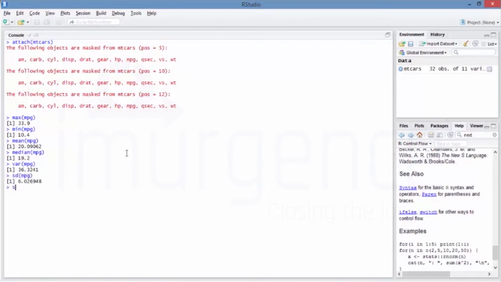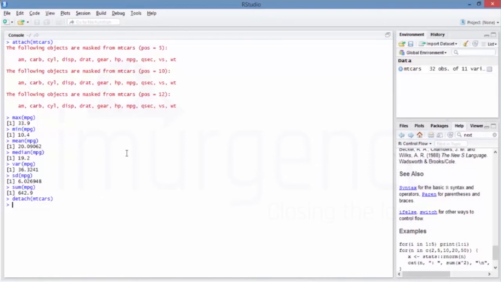I can do a summation of mpg, and so on, right? And I can say detach, and detach the actual mtcars package, so that it's not freezing my memory.